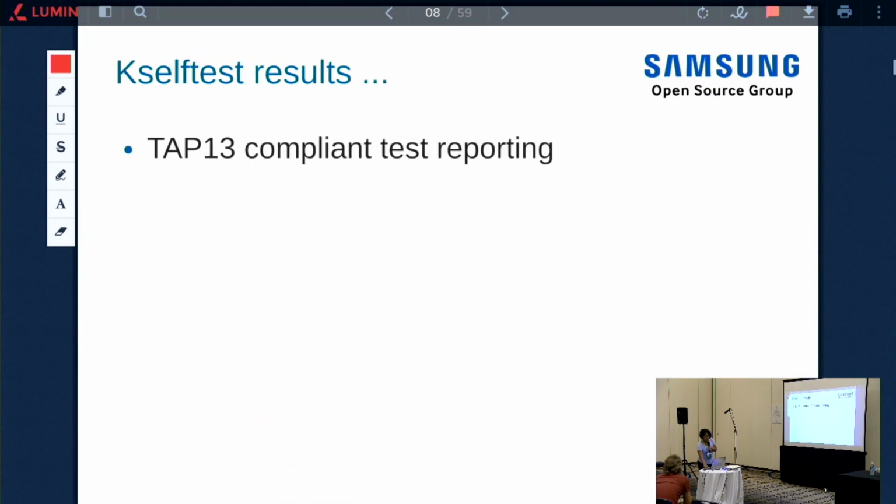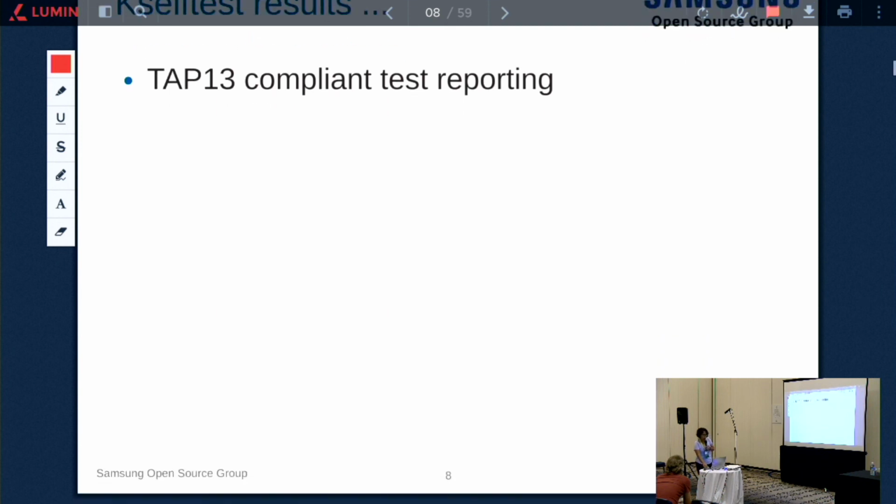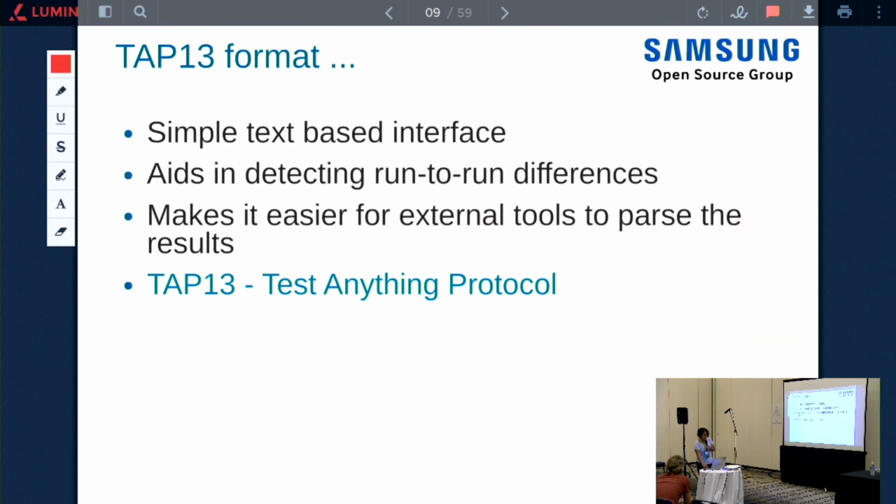Reporting results is one of the improvements that came about from users asking for the ability to parse results using external parsers. That's when we adopted a simple text-based interface, the Test Anything Protocol. I'll show you some examples of what the output looks like.